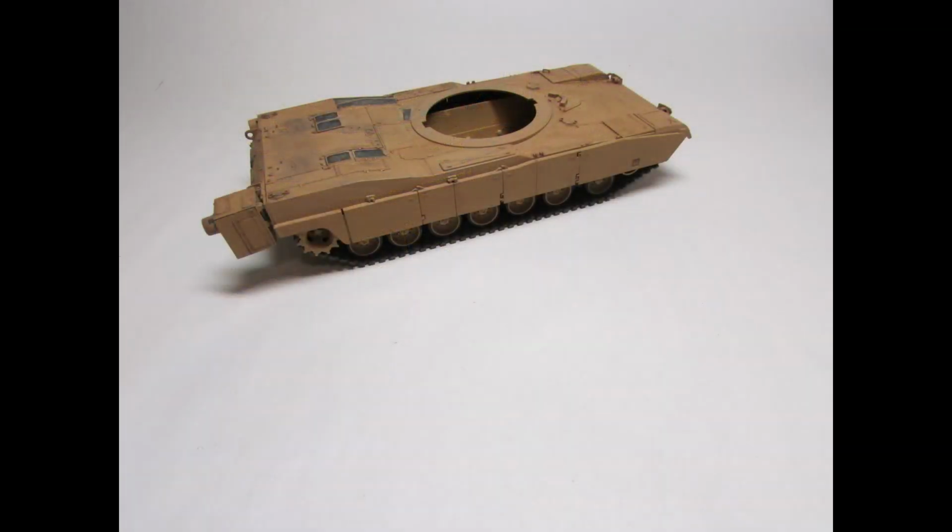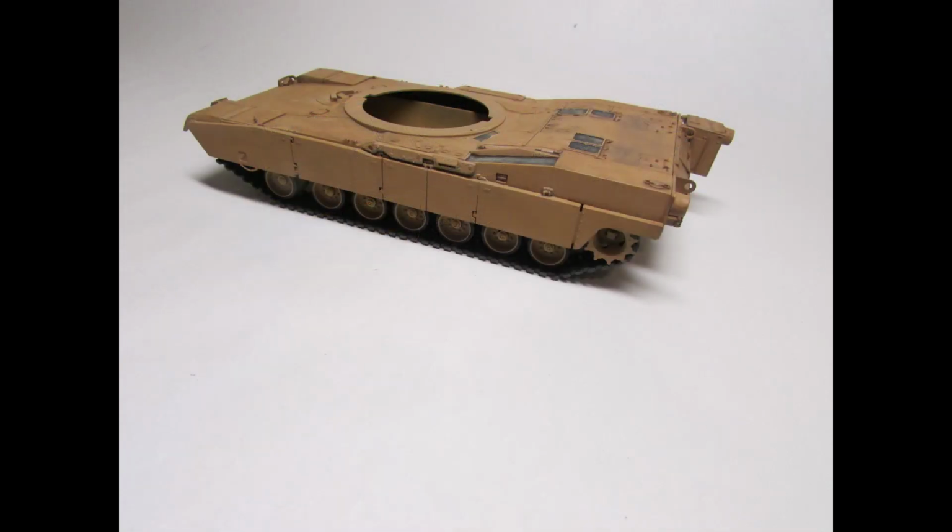Now it's time to glue the side skirts into place. As we had assembled those earlier on a flat surface, I was worried about the fit, but they fit quite well. And you have to remember, remove any paint before trying to glue them, and then touch up the paint if needed after. Now I use some Tamiya Weathering Master Light Sand color to dust up the screens and the darker parts.